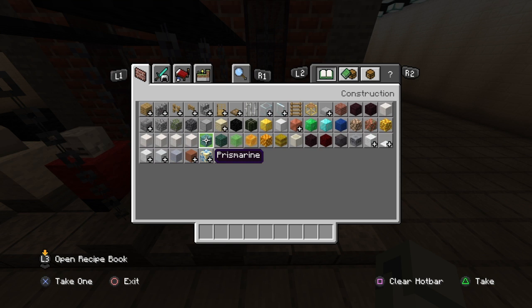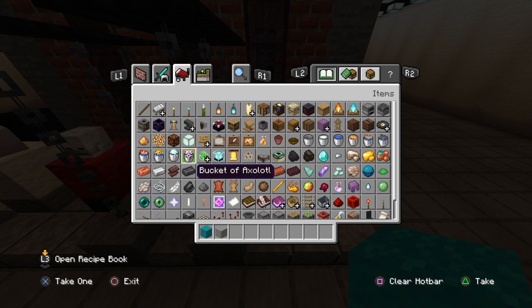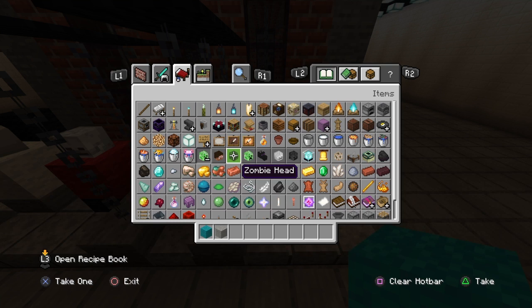What you want to get out now is, I think we actually might be able to overlap to the other side now, but you want to get out cyan wool, light gray wool, Steve head, and I would actually use levers for his arms.